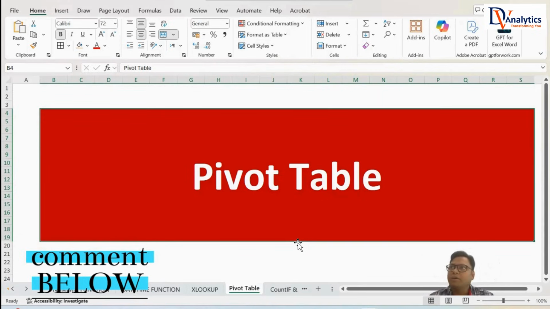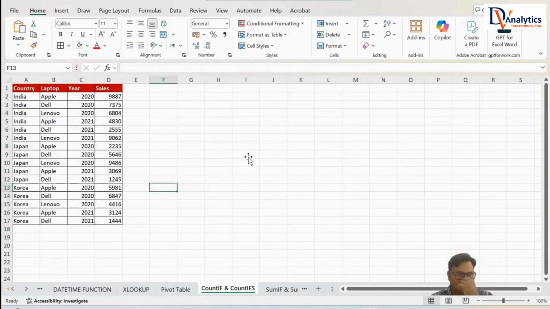To find the first name and last name from a full name, what do we use there? Find. Why do we use Excel with the MATCH function? To find the index number. Find the column index using the match. Yes or no? Did you understand relative reference versus absolute reference? Clear? Absolute reference by rows and columns, it is also clear? Very good. Now we'll go for pivot table.